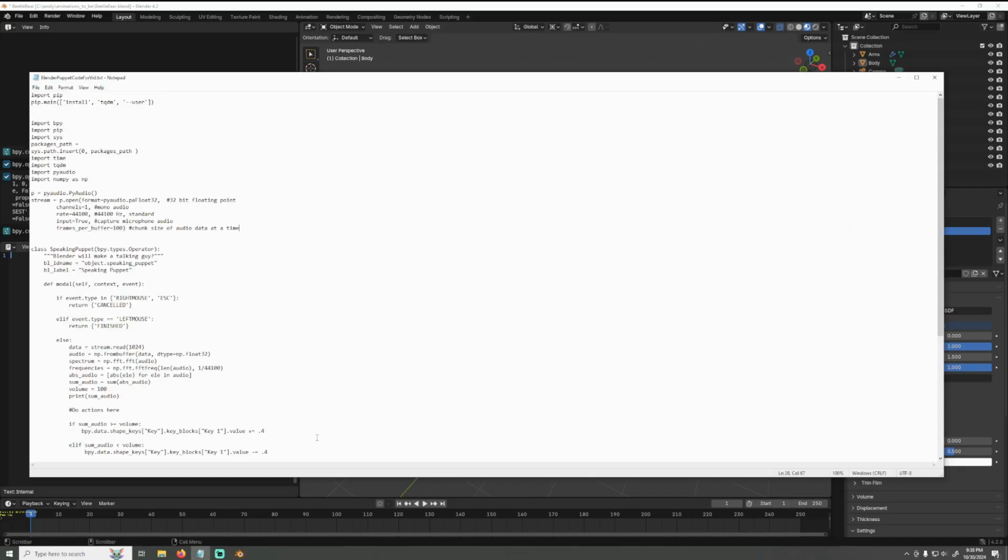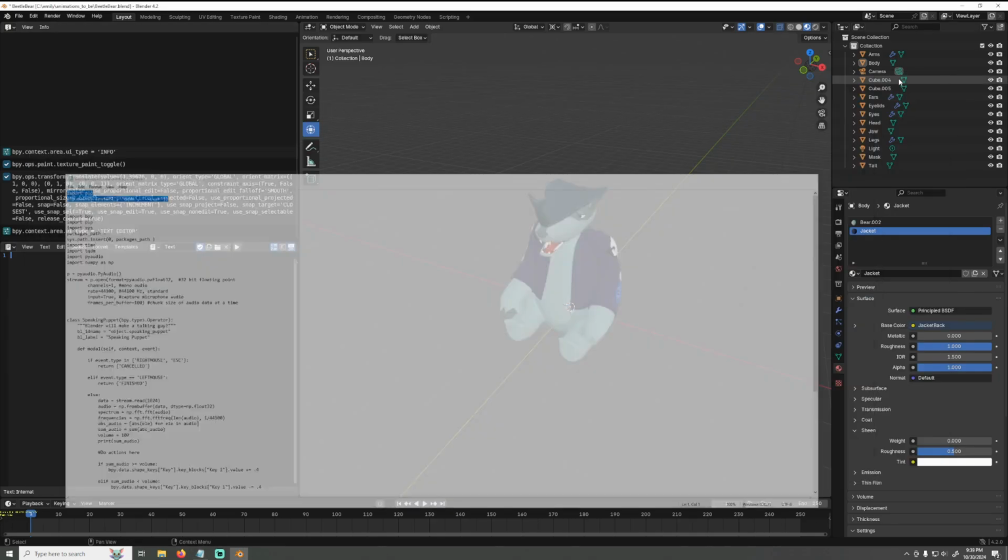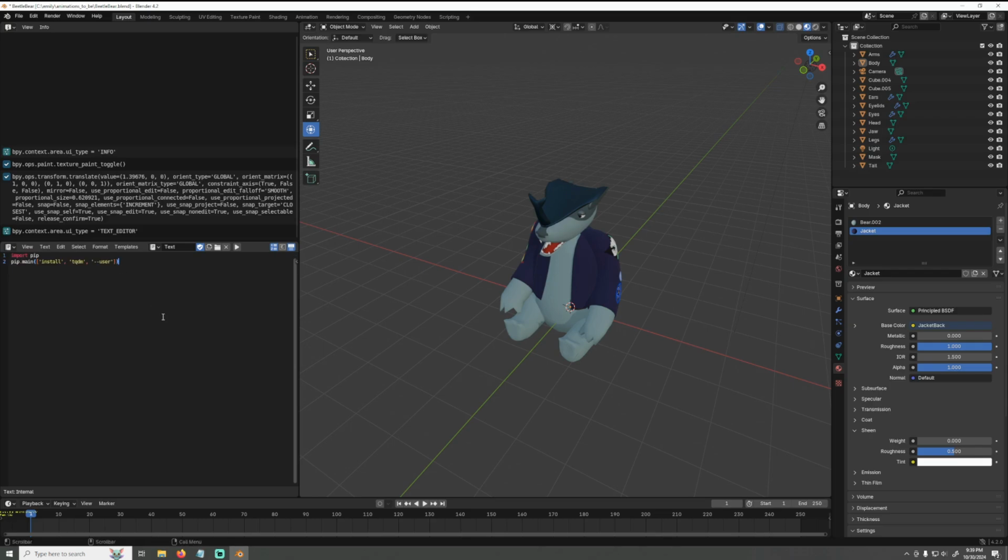So I will have posted this code in the description of the YouTube video or elsewhere if I am not able to. The top 2 lines of code are what we're going to be using, and all these codes are to get Blender to recognize the packages. First thing we're going to do is take the top 2 lines, the import pip line and the pip.main line, and we're just going to paste it right into our text file right there. Boom. Blender will run the code when we hit this little play button.